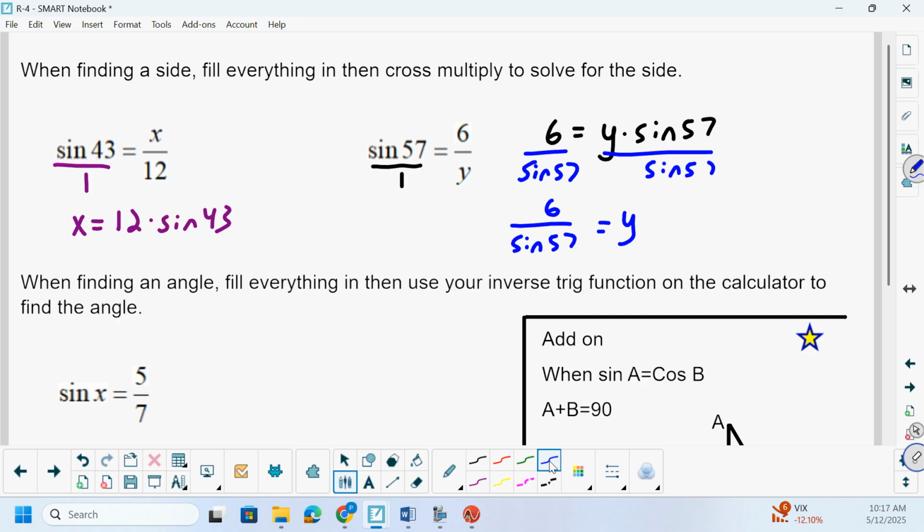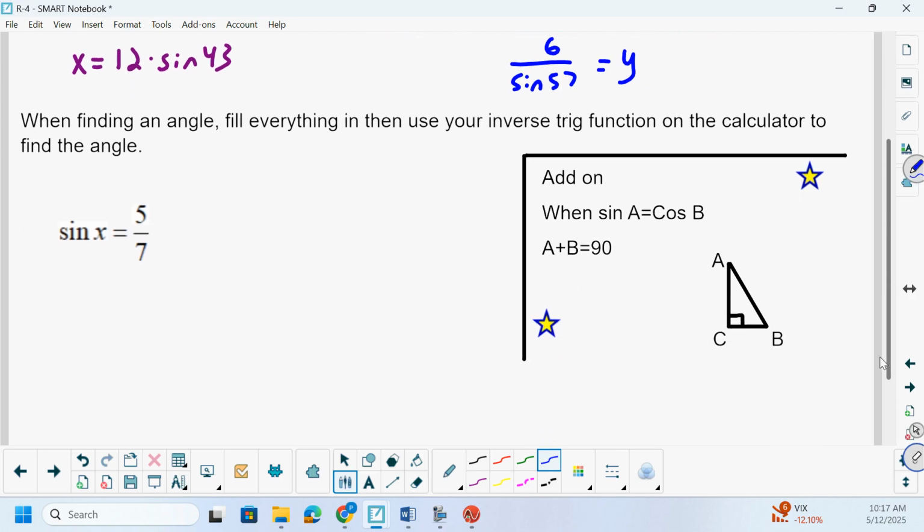So when you're finding a side, you just cross multiply and keep working until you have x by itself. When you're finding an angle, again, notice the angle always goes after the sine, cosine, or tangent. So in this case, our angle is missing. When you find an angle, that's where you do your inverse of your trig function. Our next step here, we would just have x equals, and we would do the sine with the -1. And then in the parentheses just goes 5/7, and we would end up putting that in your calculator. The sine -1 just stands for sine inverse.